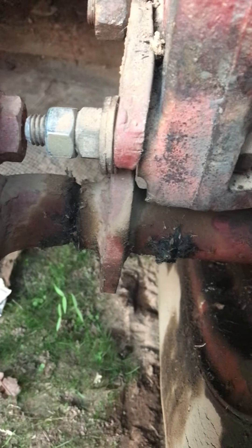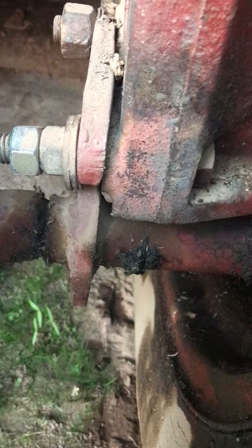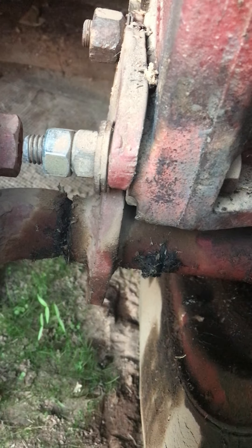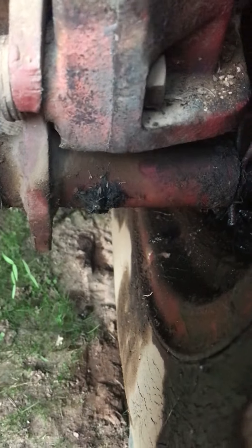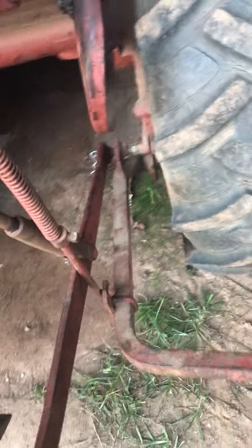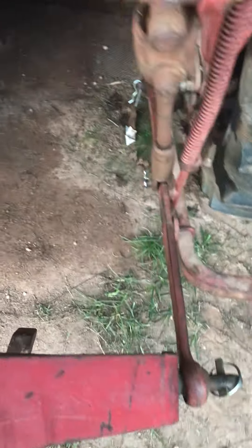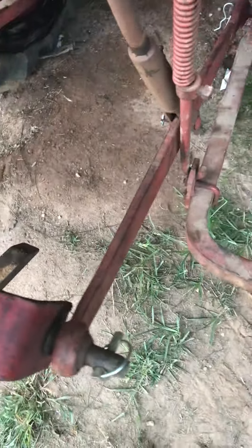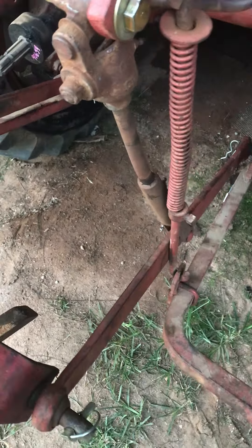I didn't get it all the way out — I got it about three-quarters. That's a five-eighths bolt I got in now. I didn't have a three-quarter-inch thread chaser to clean the threads out, so I just went back in that way. That disc is seven foot, so it puts a lot of strain on it. I did some bush hogging with it too. We're going to see how it works. I'm gonna see if I can figure out some little stabilizer in here, keeping side sway down. When I put them arms up against it, it ain't moving much — that's pretty acceptable, but I'd like to have stabilizer arms in there.